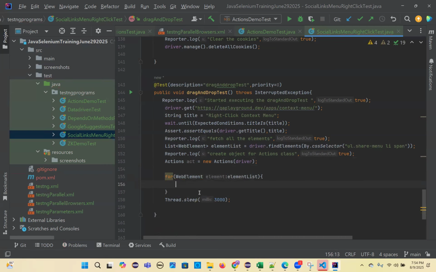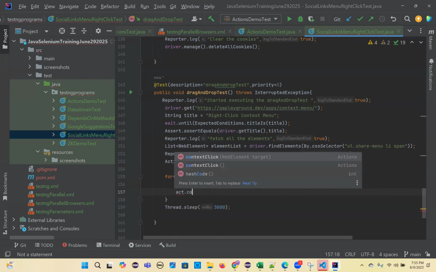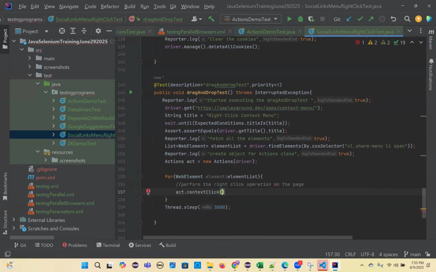So perform the right click operation now. Right click operation on the page. So how to perform? Act dot context click, and you give the element.